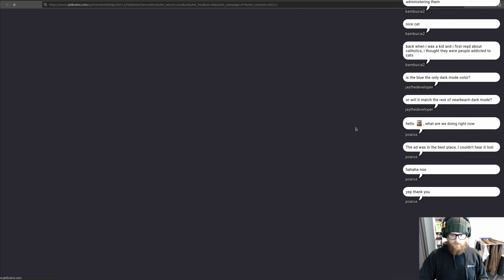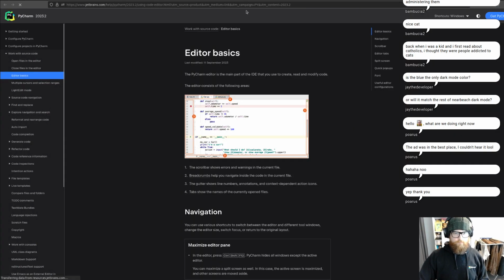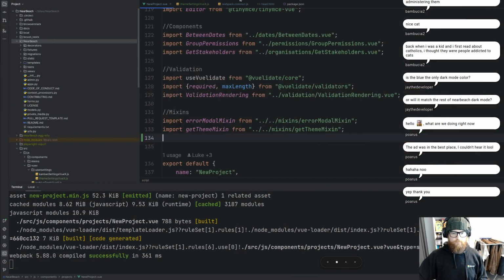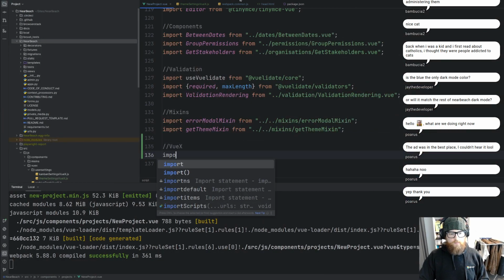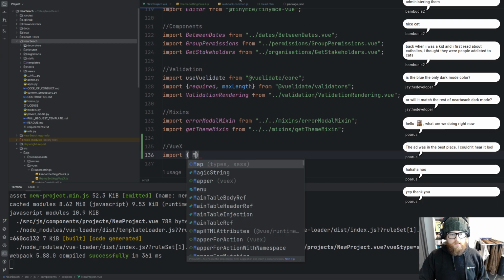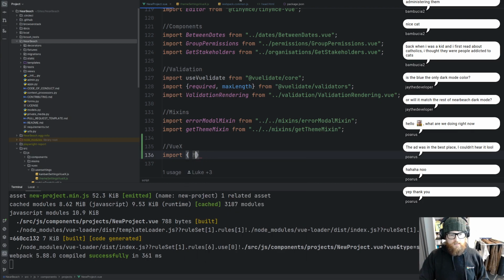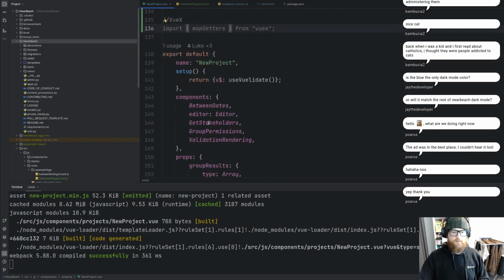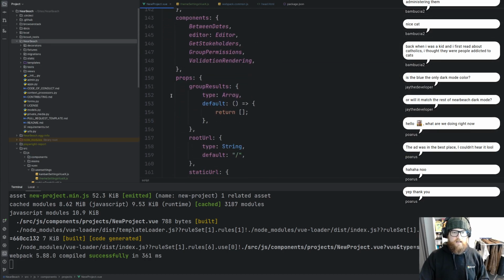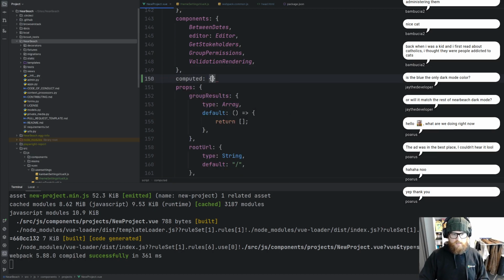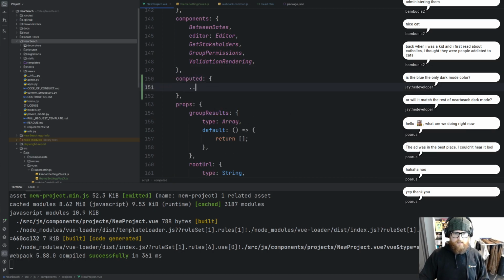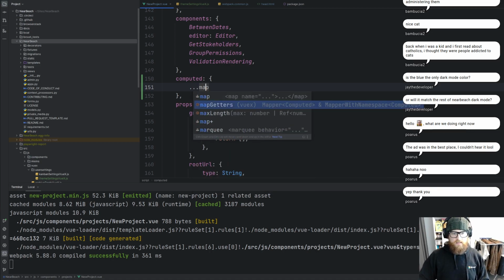So what we want to do, Vuex import map getters, or is it map getters from Vuex? Sweet. Then down here we want to just have computed.